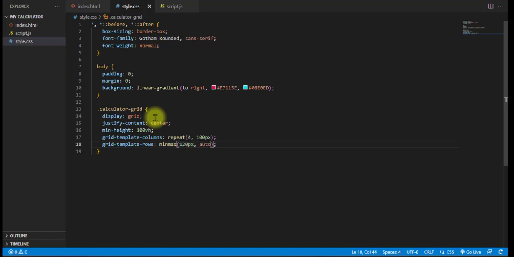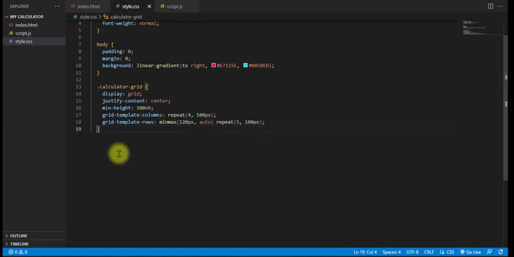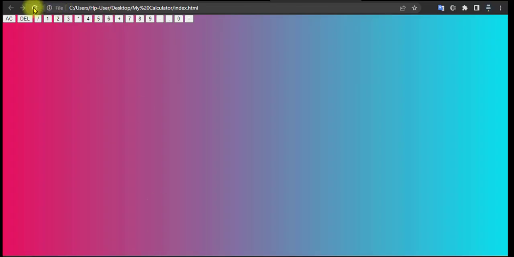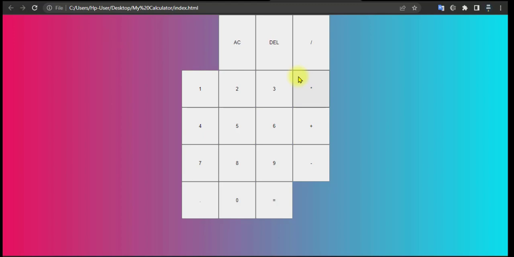Then outside that bracket I'm going to add repeat, and inside the repeat I'm going to have 5, 100 pixel. So just like that, I'm through with the calculator grid. Let's Ctrl S to save, and let us check our design. As you can see, it's coming up.